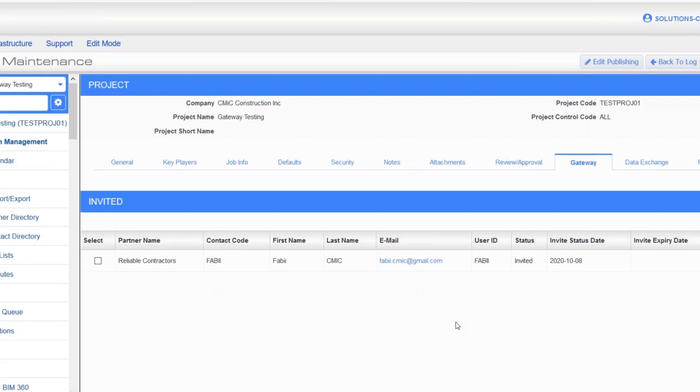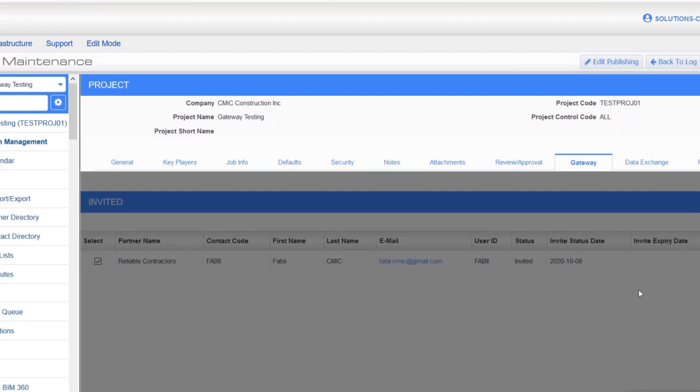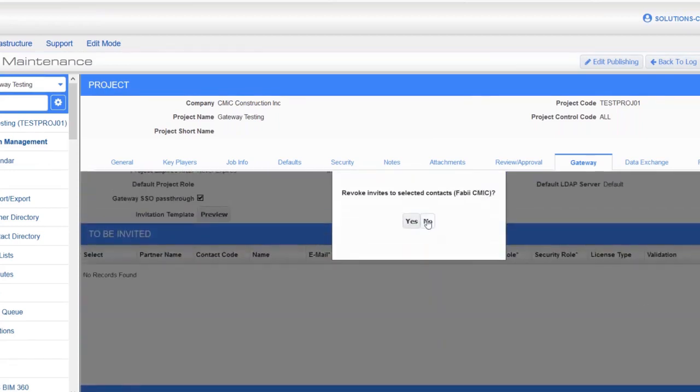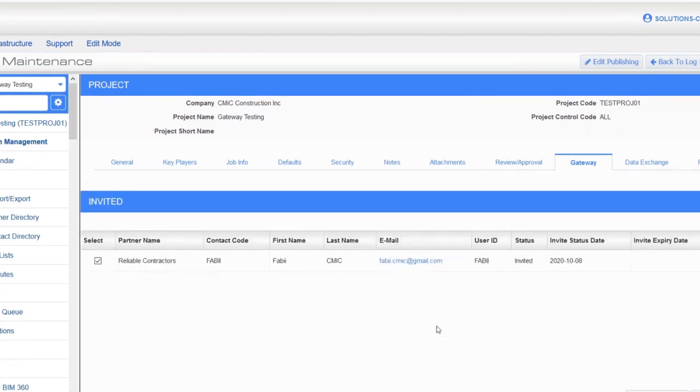If you wanted to do it in a batch mode, you simply use the select column, which is the first column on the left side, and you'll notice at the bottom that those buttons are now enabled to allow you to do one of two things: either resend the invitation because it might have got jammed up in spam mail and didn't go out, but in the case of the question that we're answering right now, you can do a single revocation, or you can do it in a batch process, and that's what the operation looks like.